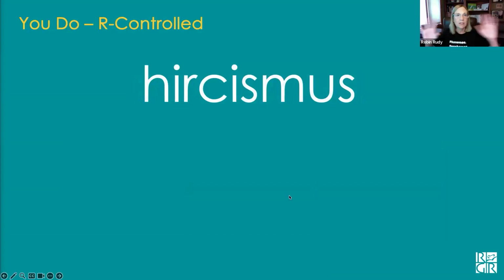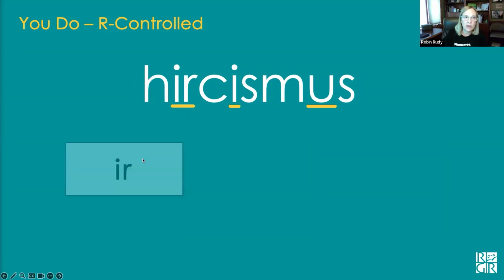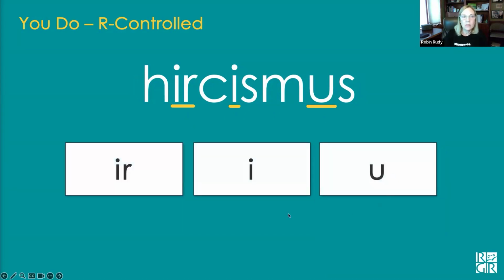Okay, so you've never seen this word before. How many vowels do we see? Are they together or apart? And do you see an R-controlled vowel? So yes, we have 3. One of them is R-controlled. So how many syllables will I have? 3. We bring down our Post-it notes. We bring down our consonants. And we have R-controlled, closed, and closed.